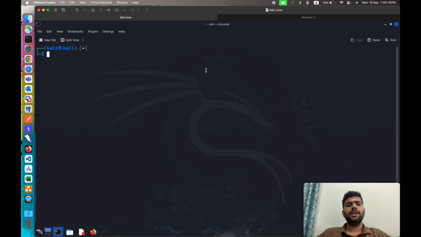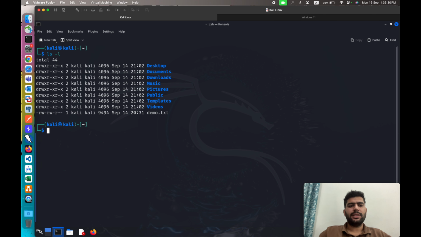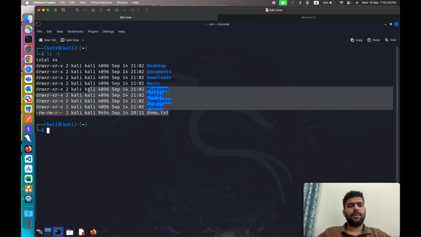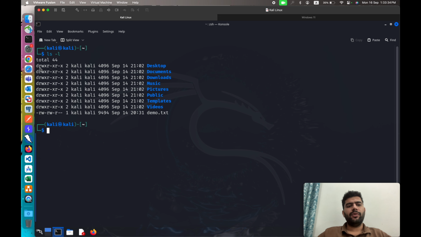Now let's understand the access control list that is implemented in Linux distributions. To understand the access control list, let's give a simple example. I'm going to execute the command ls -l. We have seen this table structure before, and we have to discuss the first few entries of this table structure. Let me give you a simple summary here.